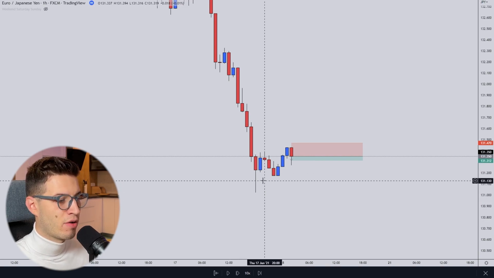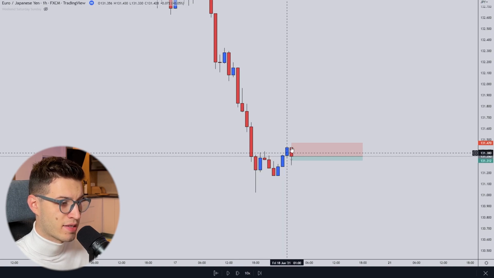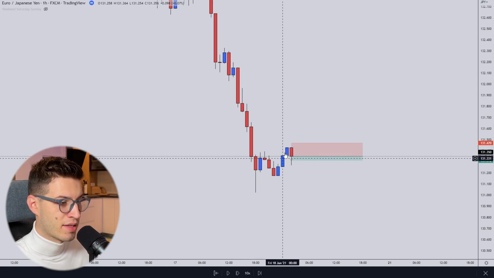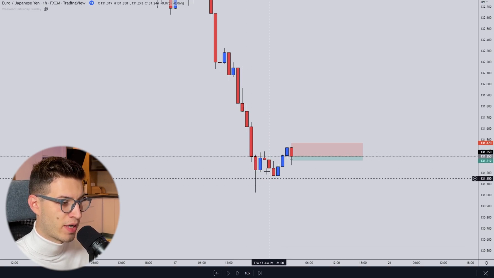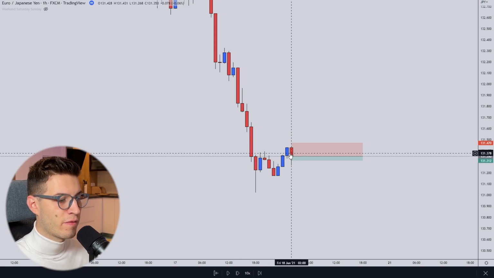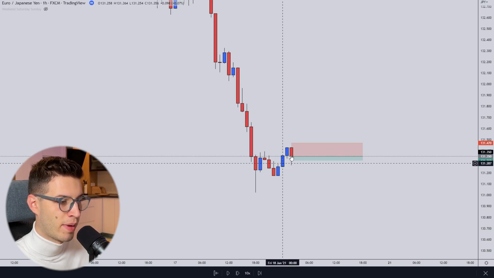This large wick has now been negated. As I said, it was a bit of a warning sign, but because this pullback is so clean, I'm seeing 8 candles in the pullback. So price is starting to range. Usually after a large wick like this, we get a small range. So I'm very happy to place an order here. This wick for me is negated because the pullback is so clean.